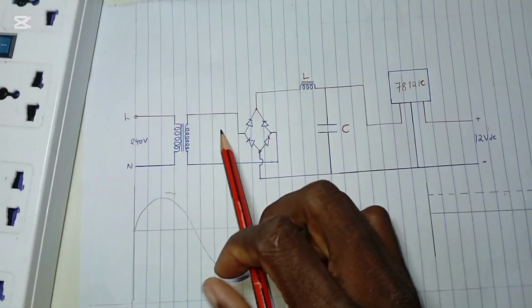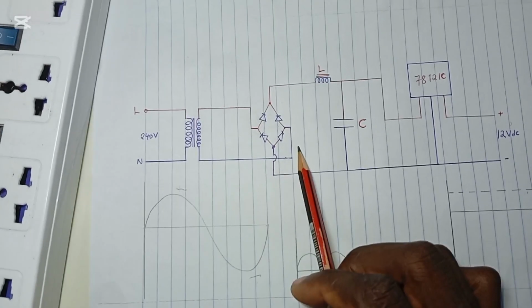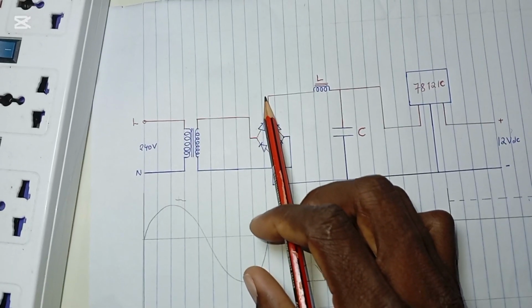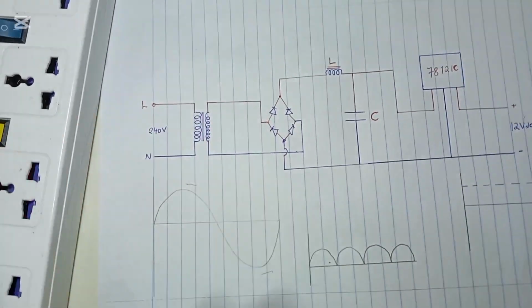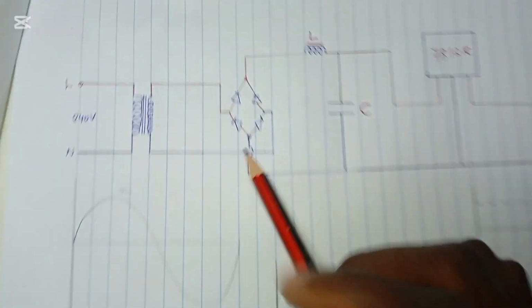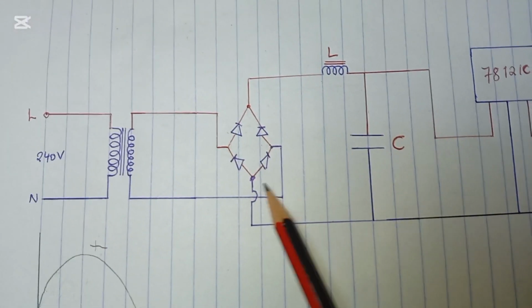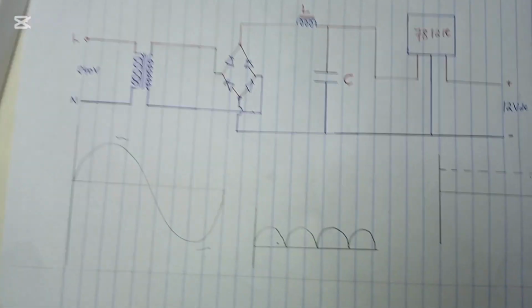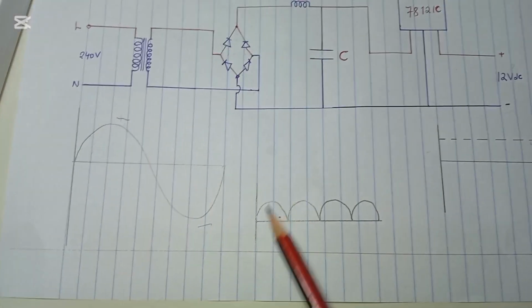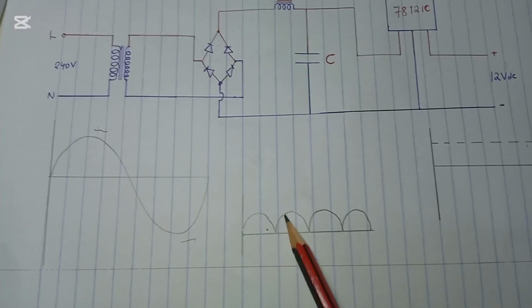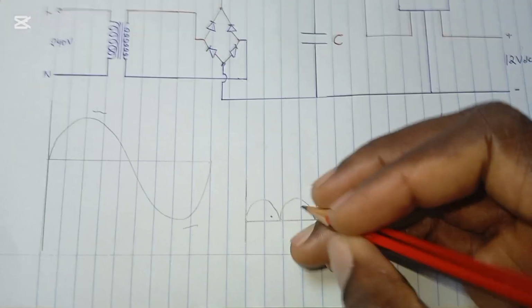Now this side becomes negative, and this becomes positive. The same thing will happen: the current will come and pass through this diode and continue through the system, and then return from here back to the transformer. So this bridge rectifier will keep the positive voltage on one side and the negative voltage on the other side. After rectification, this is what we are going to achieve. We'll no longer have positives and negatives, but we'll have a continuous output like this, okay? This is the continuous output we'll have. This is now a DC.